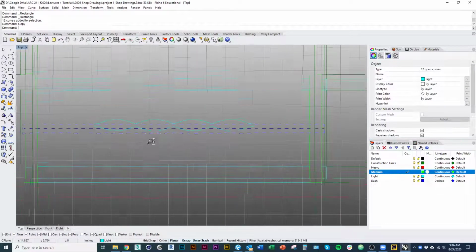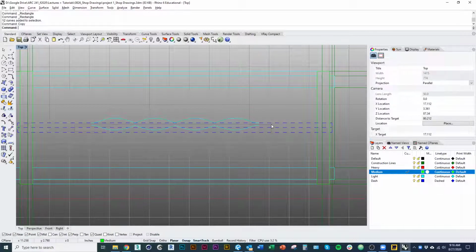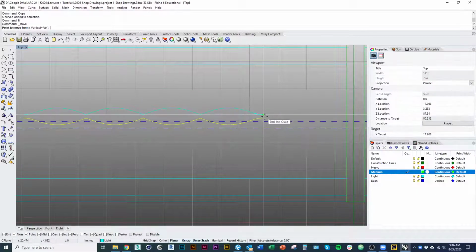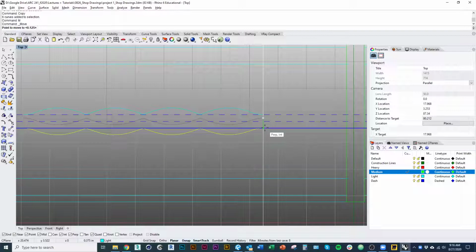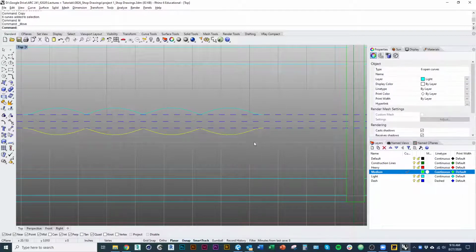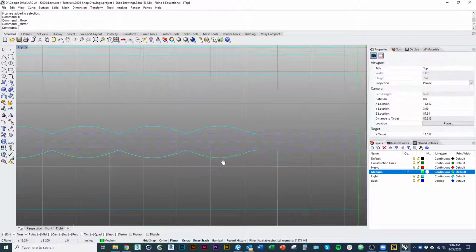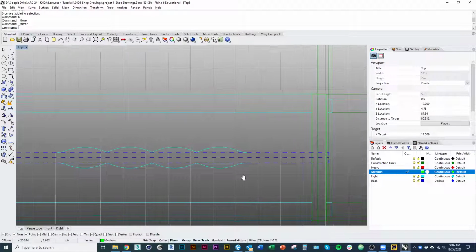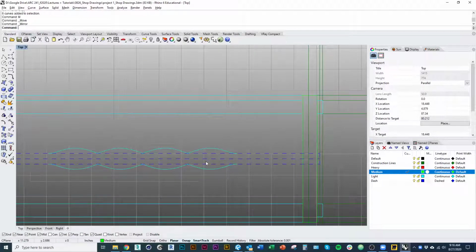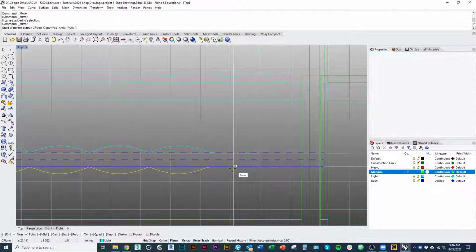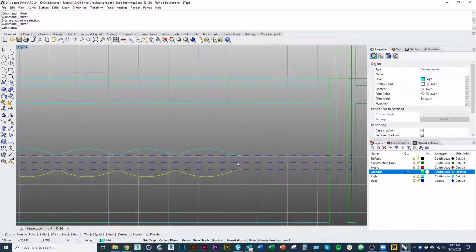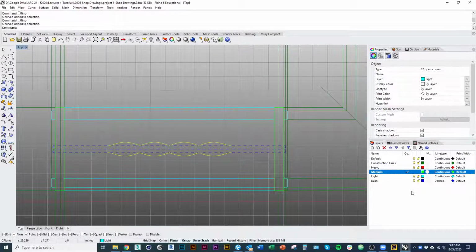And I'm going to move them until they're perpendicular there. And I'll just spread them out. Okay, and then I'll change them to my dash line.